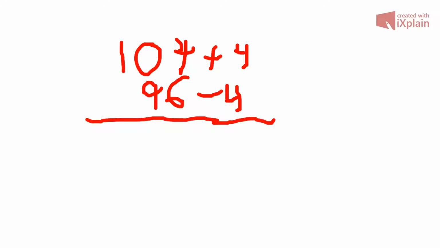Now, we follow the same rules. Subtract or add crosswise. So we either subtract 4 from 104 or add 4 to 96. In either case, we'll get 100. We keep our slash, leave two spaces. Now we multiply 4 and 4, but really it isn't positive 4 and positive 4. It's actually positive 4 times negative 4. If we do that, we'll get negative 16, which will not really help us and will not give us the correct answer. So how do we do this?